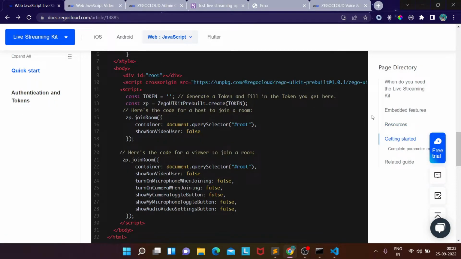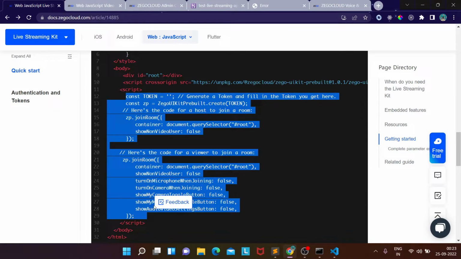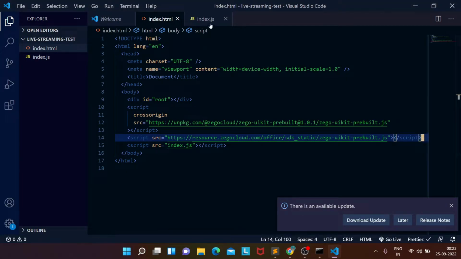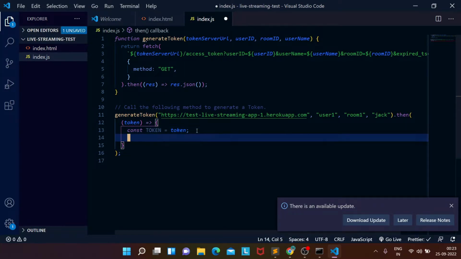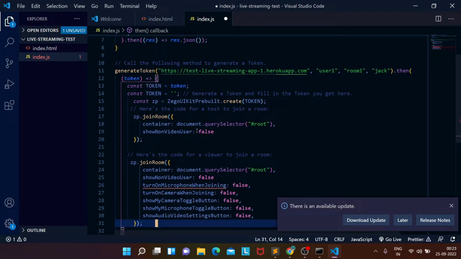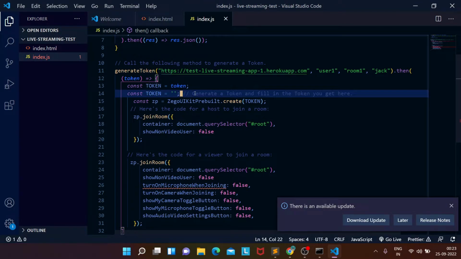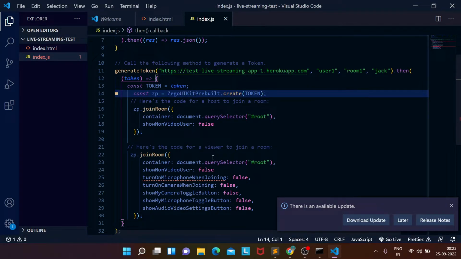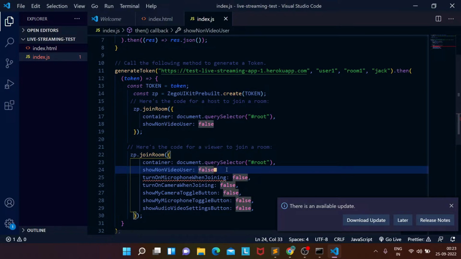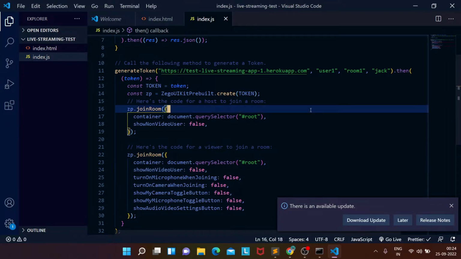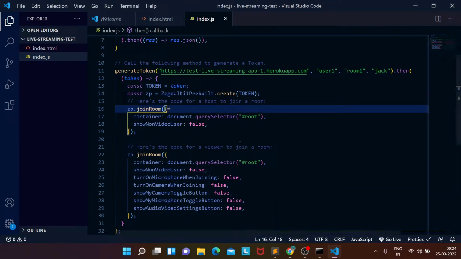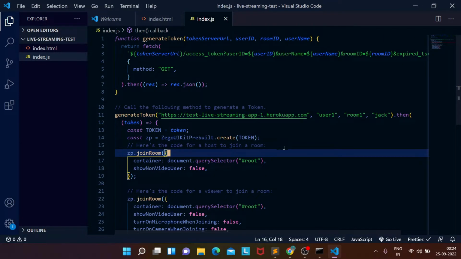So now the second step is, let me just copy all this code, and what you can do is you can simply paste it in the index.js. So after you have generated the token, we want to do all these steps, right? So let me just paste it over here. So you can just simply cut this line. Okay, so here one error is there, a comma is missing. Okay, so our code is totally completed. Now we just need to tweak it a little bit.